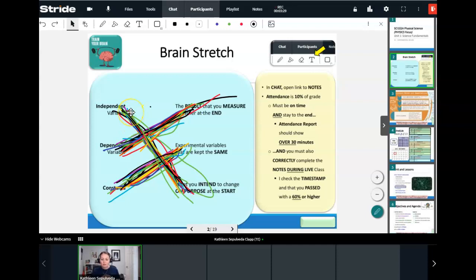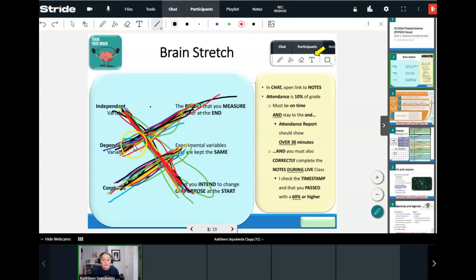So we talked on Friday about independent variables, dependent variables, and constants, right? An independent variable is anything that we're intending to change. It's usually at the start of the experiment, and it's really important to look at what an independent variable is. If you're still kind of shaky on it, look up on the board, because we're going to expand on it today.